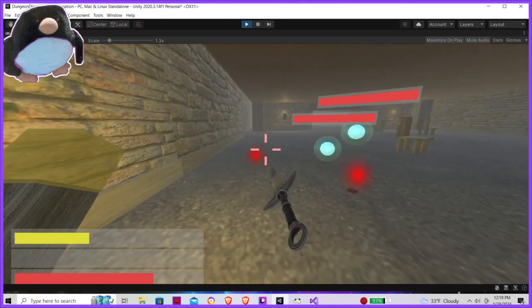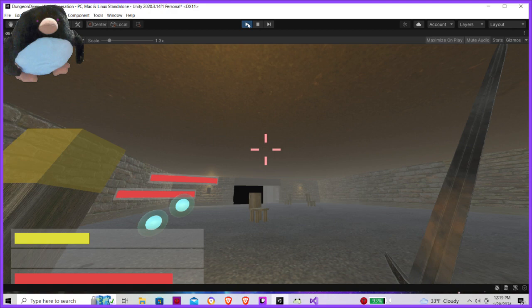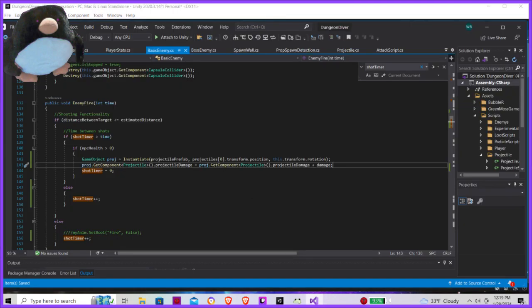Really? But it should be instantiating the prefab. Where's the position?